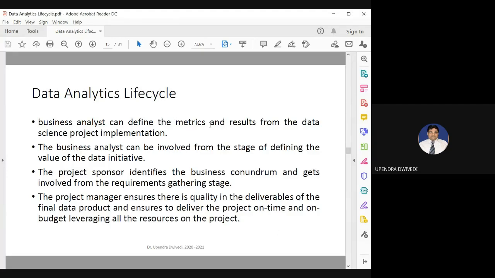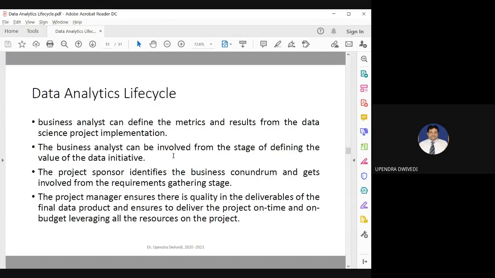Basically, your business analyst can define the metrics. It will define the parameters on which you are going to perform your data analytics, and the result you get from your data analytics will also be defined. When you are performing analytics on any business, you must be assured of the prospect of the business, the vision of the business, what the business stakeholders require from the data, and what their decision process is. All of this must be incorporated by the business analyst, and can be used as metrics for analyzing the data analytics and so on.